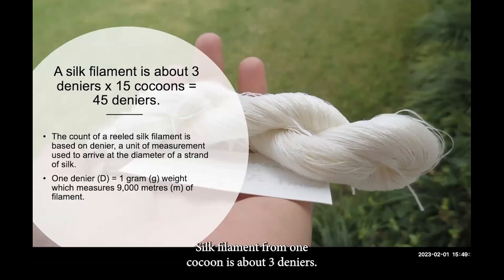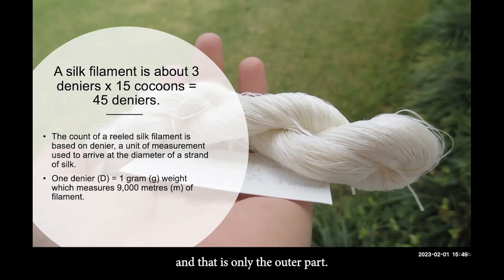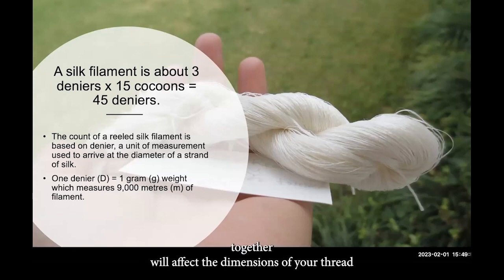Silk filament from one cocoon is about 3 denier. And then if I pull them out 15 cocoons at the same time, so I know that the thickness of my filaments is about 45 deniers. And that is only the outer part. When it gets towards the inner parts, it gets thinner. It could be 2 denier or 1 denier. So keep that in mind. The number of the cocoons that you gather together will affect the dimensions of your thread.